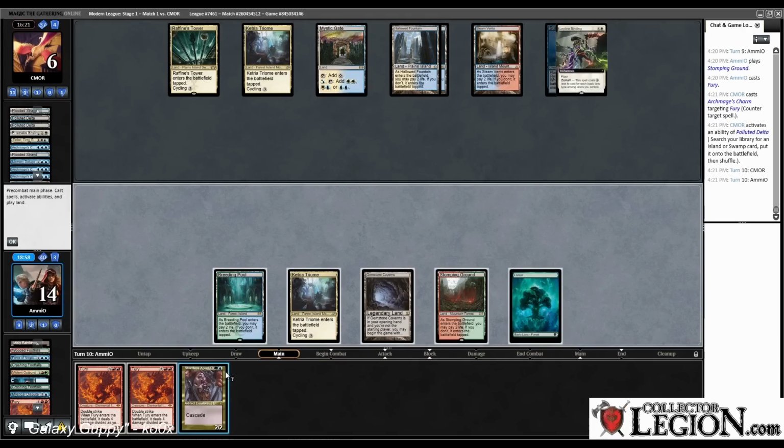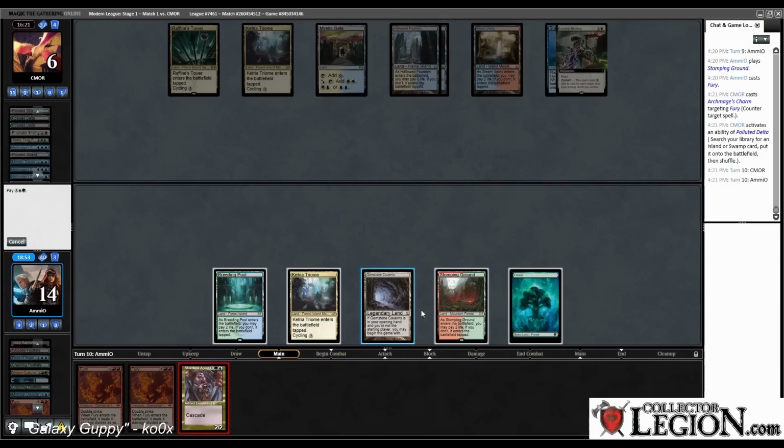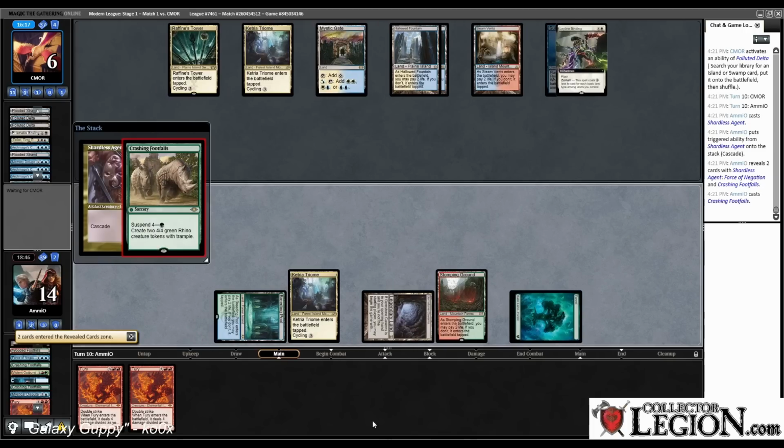All right, let's just do Shardless at this point. I only have 1 Rhino left in my deck, so let's get it out now. Shardless, cast the Crashing Footfalls.